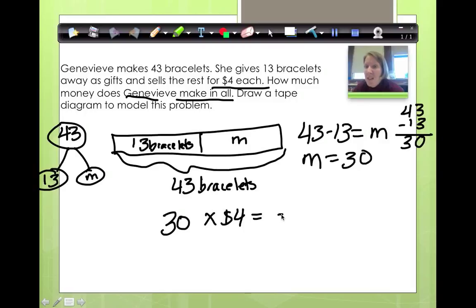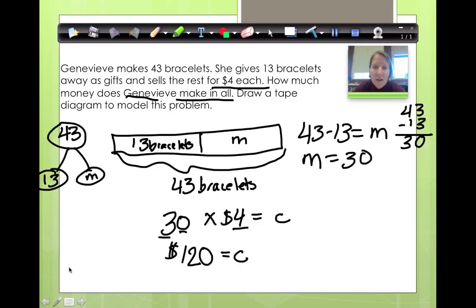So let's say cost. Okay, now this is the same as 4 times 3 moved to the tens pocket. So let's do that. What's 4 times 3? That would be 12, but we moved it to the tens pocket. Put our 0 equals C. This is how much money she makes. Wow, she must be making some great bracelets. That's a lot of money.